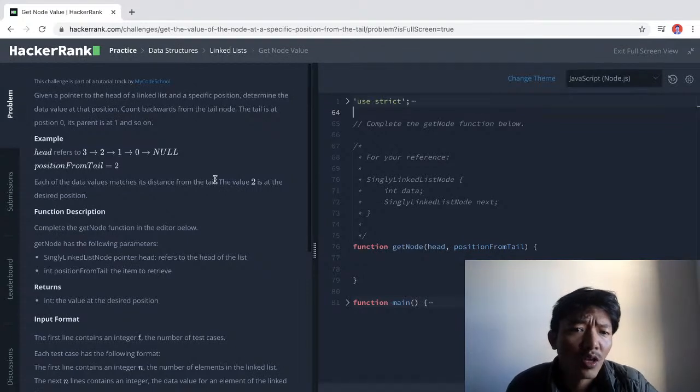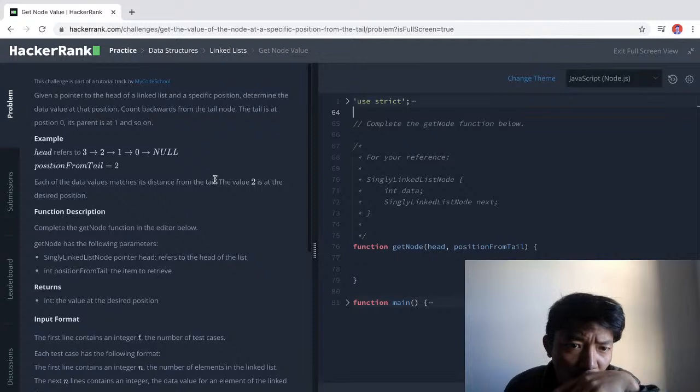So head refers to 3 2 1 0, position from tail 2. Okay, position from tail 2.